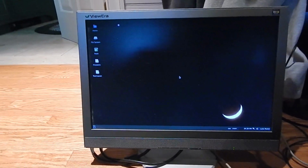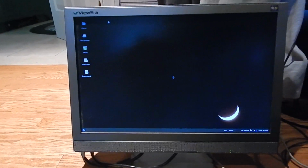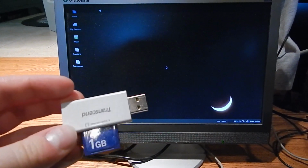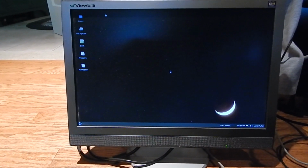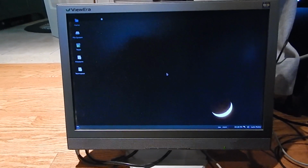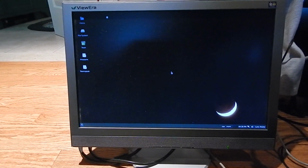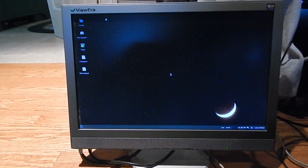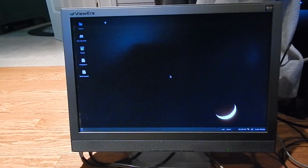What is fast on older hardware is something like what you're seeing now, which is Debian 8 Jessie. And what I did was I stuck the net install image on this USB stick, installed it with the XFCE desktop, and what it does is it installs a default configuration of the desktop. Unlike the Ubuntu-based spins, where they actually configure it for you and give you all this fancy stuff, this gives you a bone stock experience with the desktop environment. Think of it as having stock Android on phones versus something that Samsung puts on a phone for you. It just runs a hell of a lot better when it's bone stock.